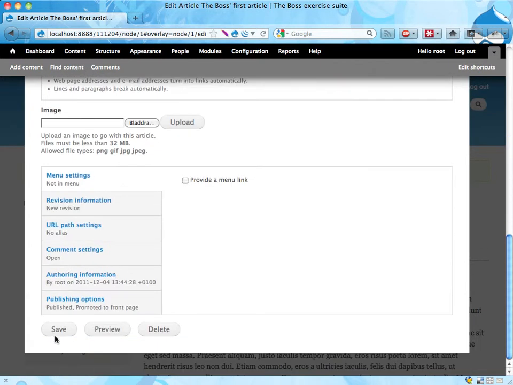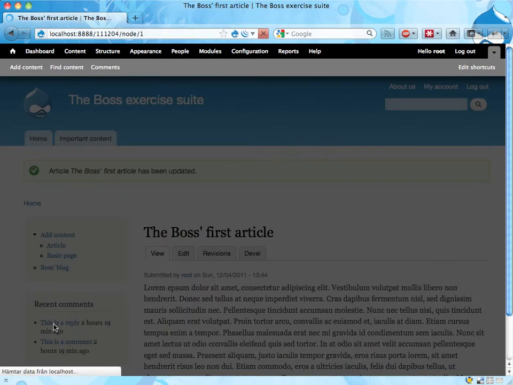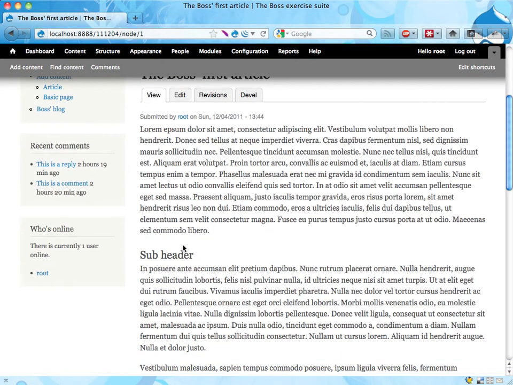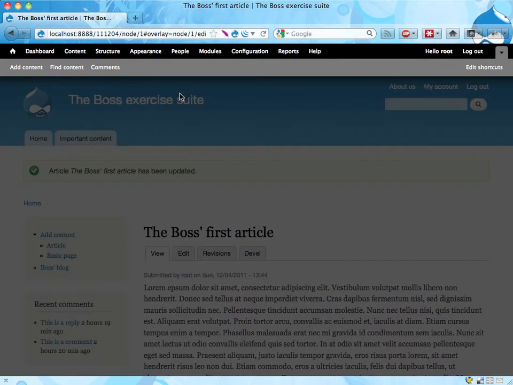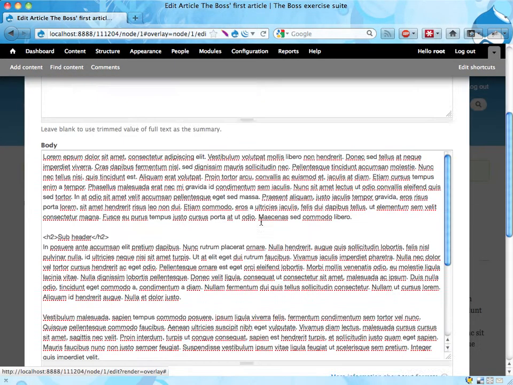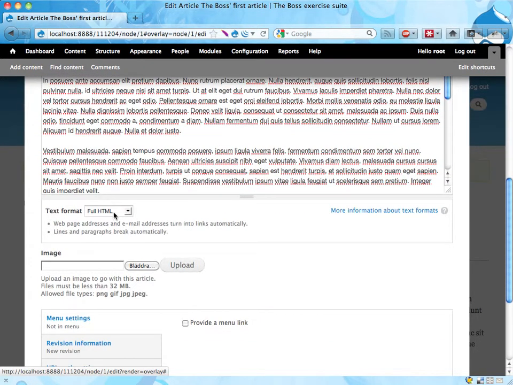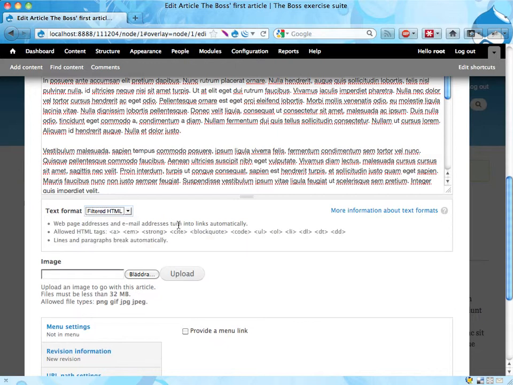And I feel that's kind of a bad practice, to do that just to include a subheader like this. So I was thinking it might be a good idea to change this filtered HTML thing here to allow H2 and H3 and maybe H4 headers as well. You can see here which ones are allowed right now. So if you could do that, I'd be really happy.